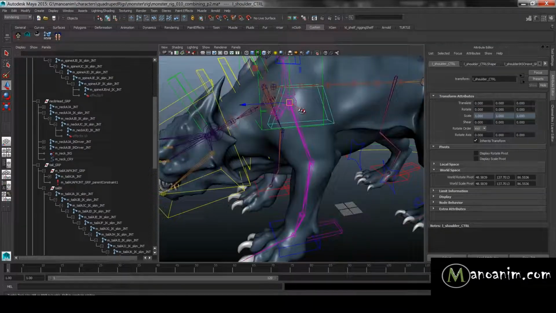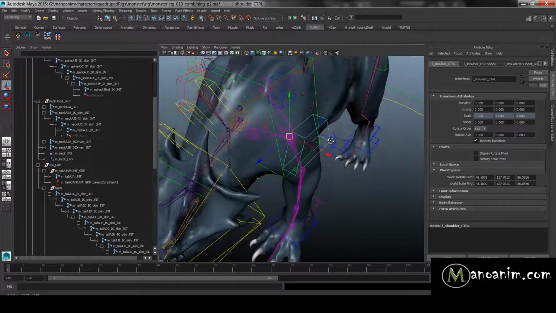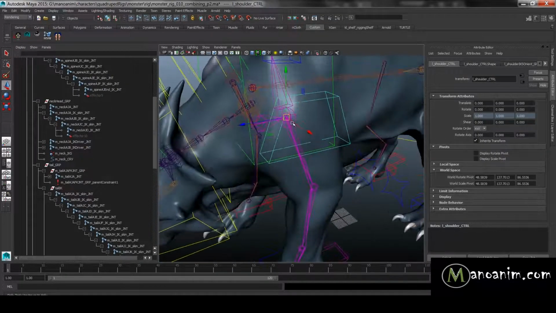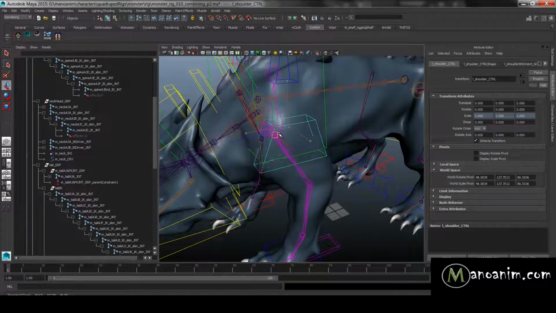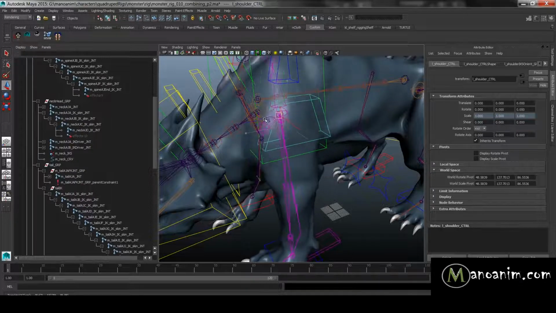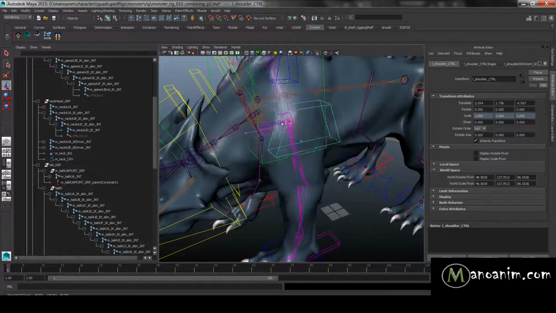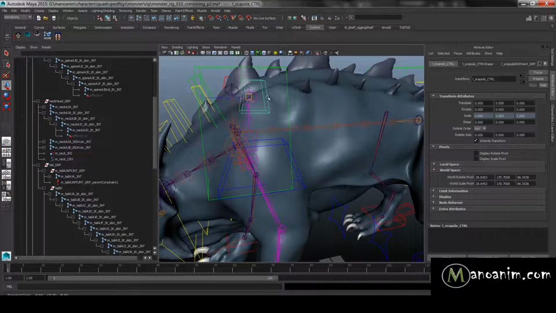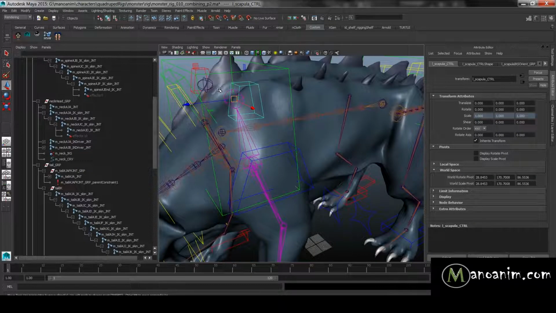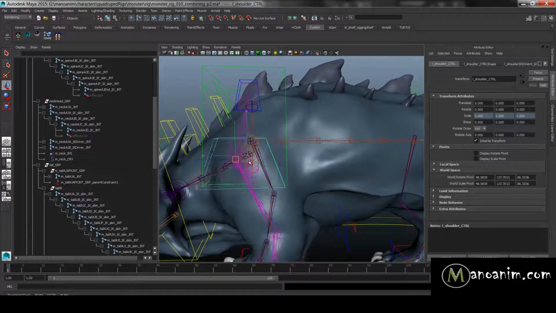And I think for me personally, this is one of the most satisfying parts of rigging, when you can really start to see your character come to life, and you get to see all this cool stuff that you've been trying to set up and you've been struggling with, and now it all pays off because an animator is going to go in and make it move really cool. And you can see with a fairly simple rigging we're going to get all this cool movement, where we can have some movement on the clavicles. Obviously there's way too much influence here, but as I said, this is about the rigging, it's not about the skinning.